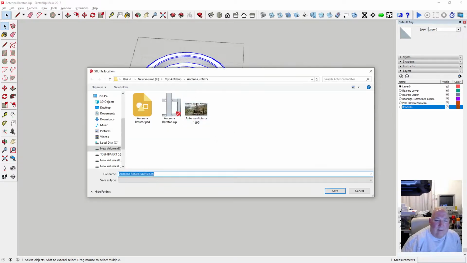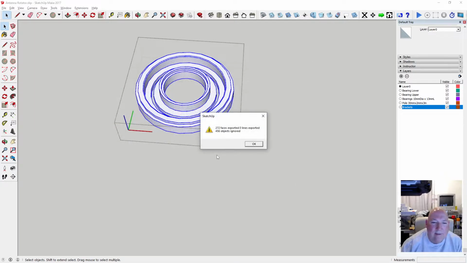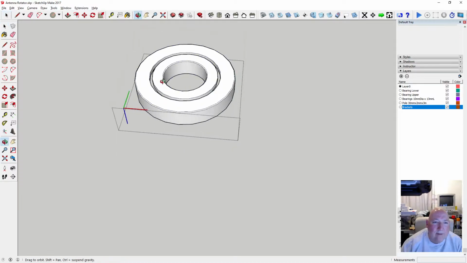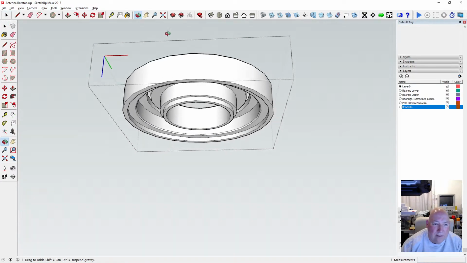Right, what are we going to call this? Antenna rotator. Bearing. Lower race. Let's do the top one. Even though there's separate parts, it'll be printed in one.